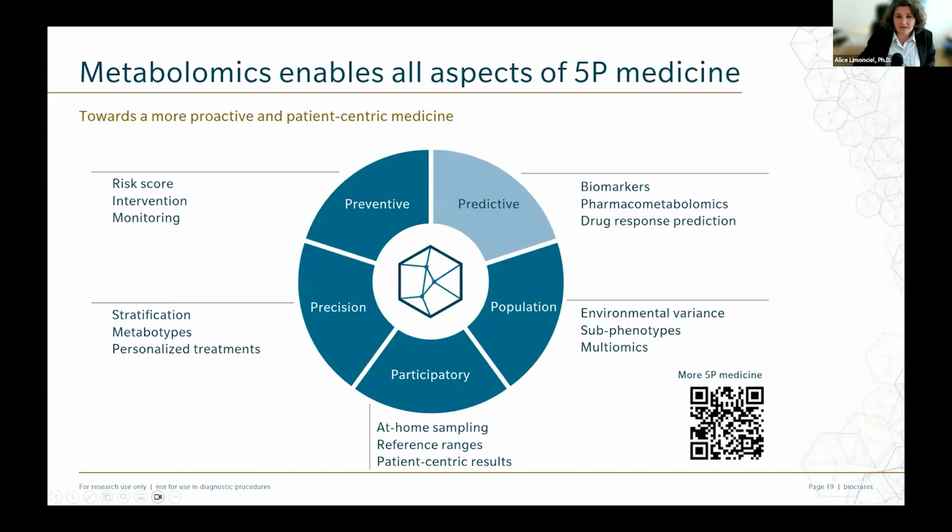If we go now to predictive medicine, of course, the first thing that comes to mind is biomarkers. And this is what a lot of people think metabolomics is about, is finding biomarkers. And again, we will see beautiful examples of this in the two talks that are coming. But you will see that for each of these talks, there is much more than prediction that is actually going to be down the road of those studies.